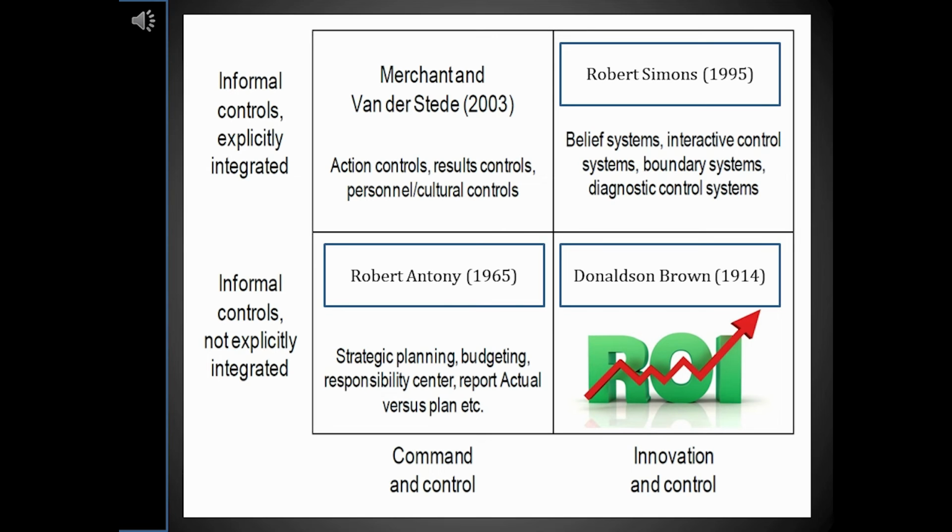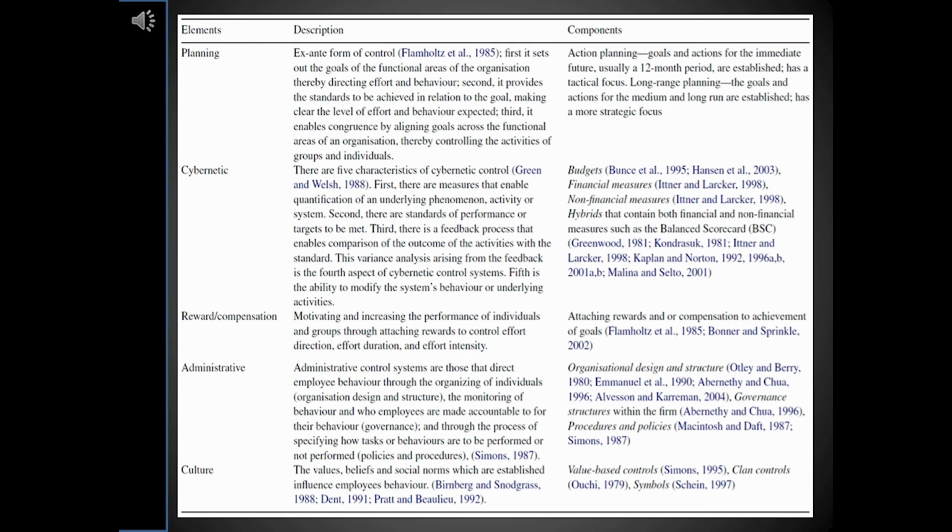Merchant and Van der Stede summarized this in 2003. A takeaway from now should be that the notion of management control systems is not similar to an IT system. Management control systems are like a package of different types of management initiatives. Some concern planning, some concern control, some concern recurring events of control, or what you could refer to as cybernetic systems, and some refer to inspirational systems that we use every now and then. In other words, management control systems is a fairly broad term that does not denote only one specific approach to management accounting.